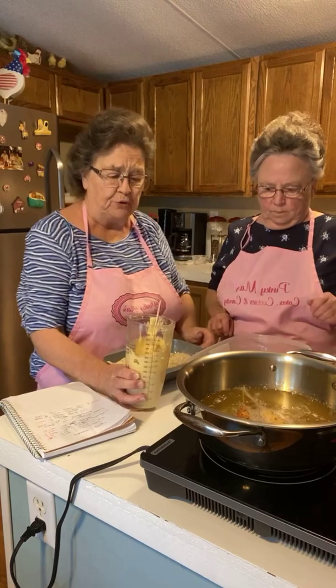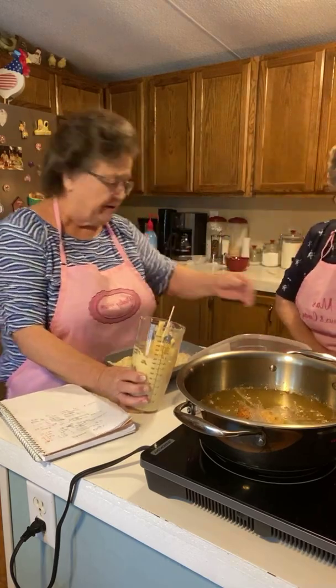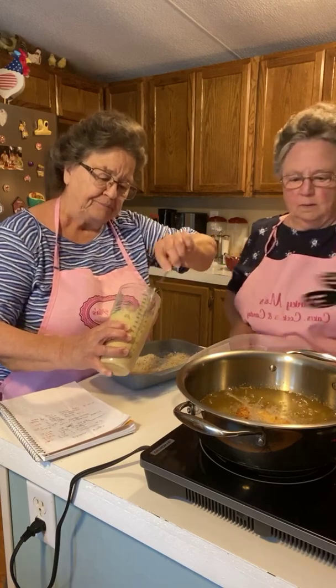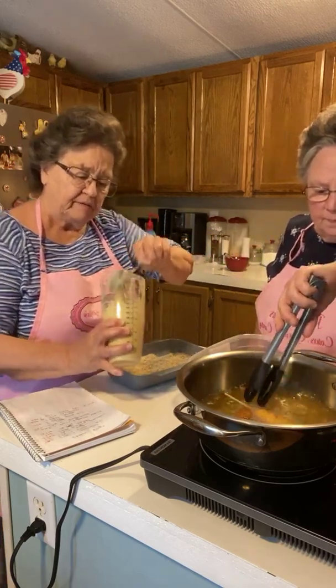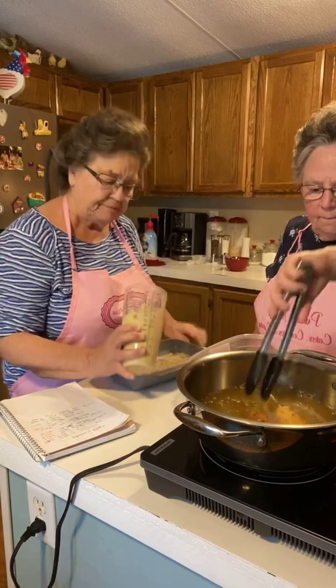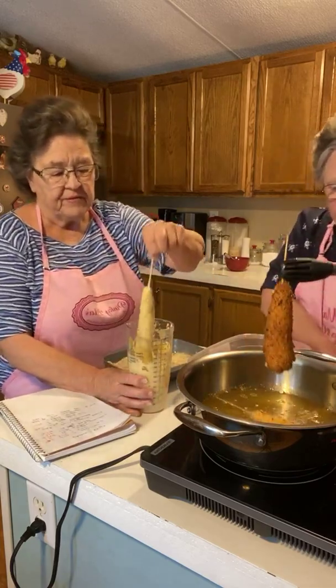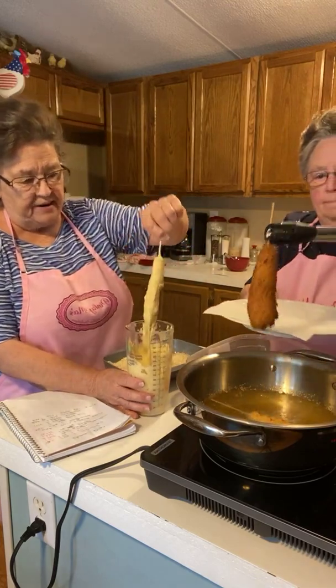Give me another spoon. The batter is not deep enough. I can't hardly get it over the top. Thank you, Linda. You're welcome. You think that was ready to come out? I think so. It looks like it. I don't want it too brown.